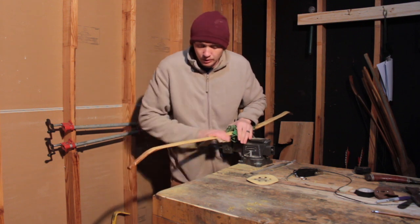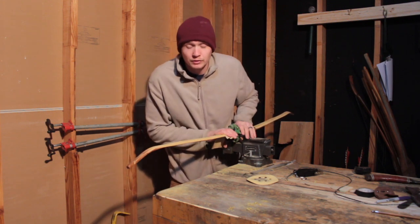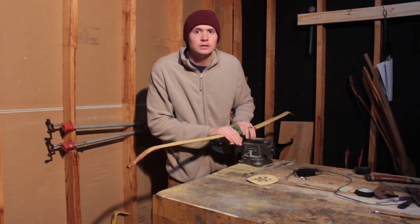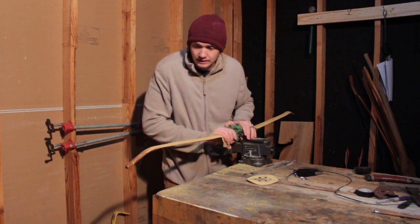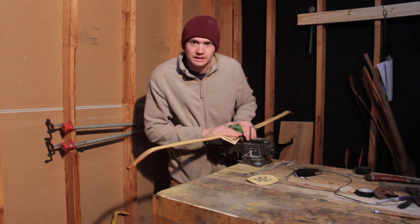So now, gonna move on up in sandpaper. You're gonna move incrementally in sandpaper to as high as you want to go. It's functional, so you can just use it as is. But it's nice to have a smooth bow.